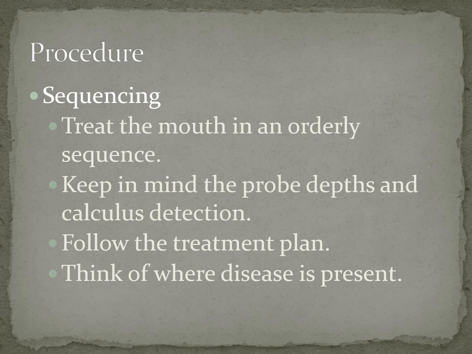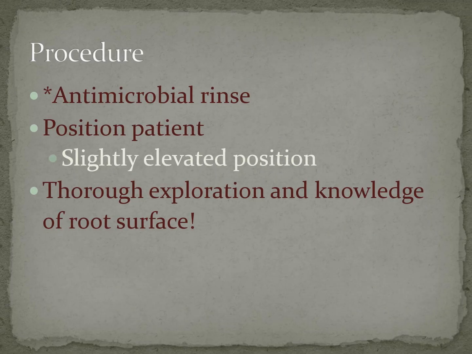So keep in mind the probe depths and calculus detection when you're developing your treatment plan. Maybe you can only do one quad at a time, and maybe we need to get them numb. So we're only going to do quad 1 and 4, okay? Because we only want to numb half of the mouth at a time. Definitely follow your treatment plan and think about where disease is present for your patient. Like, what would they benefit from removing first? Always make sure they do that antimicrobial rinse. Slightly elevate them and make sure you adapt your tip to the root surface.